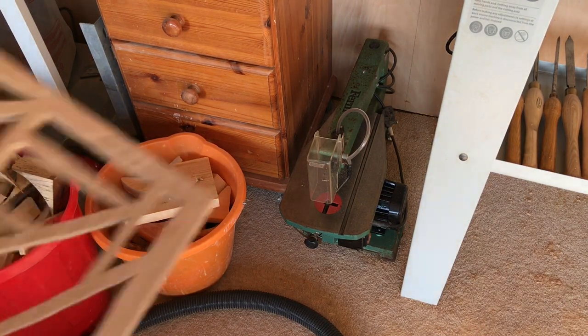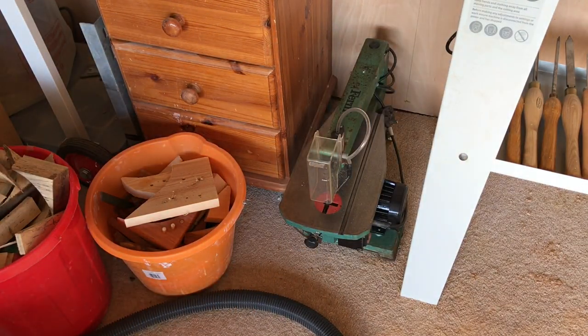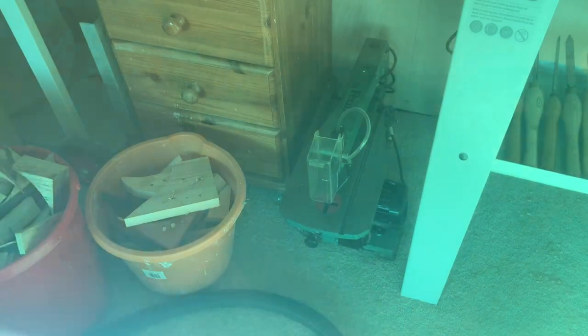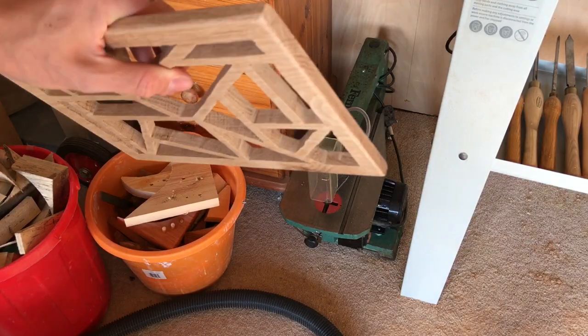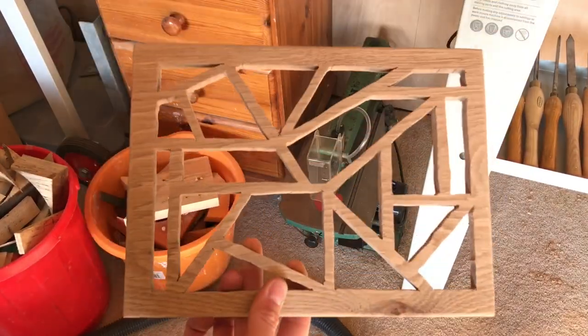I actually used this scroll saw to cut something — this is going to be a stained glass project and essentially stained glass will go behind it. I haven't bought actual stained glass — I've bought lighting gels. These are used in performing arts — you have coloured gels that go over lights and give different colours. So I've got yellow, black, green, pink. These are what I'll use and I'll cut them out and glue them to the back of this, which is just cut out of oak thin. I might use more of that oak for things like this as it cuts really well and holds its shape nicely on the scroll saw.